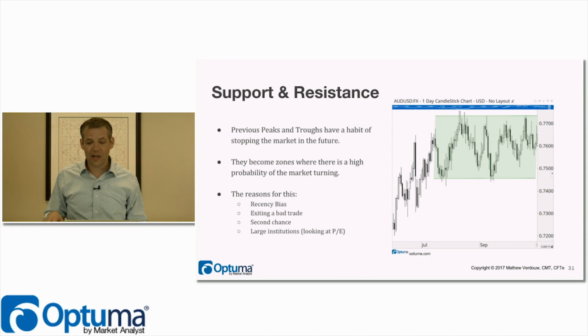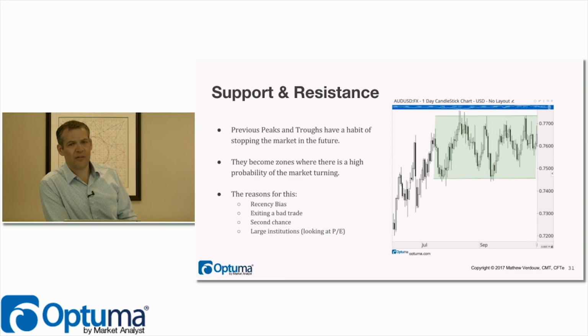Second chance: I missed the last opportunity to go short, let me go short this time when we get a peak, is another reason. And then large institutions. There may be a mandate, let's just say a huge trillion-dollar company that is buying into a position. Normally when a large company buys equities for their funds, they're not buying them and then throwing them out the next day.